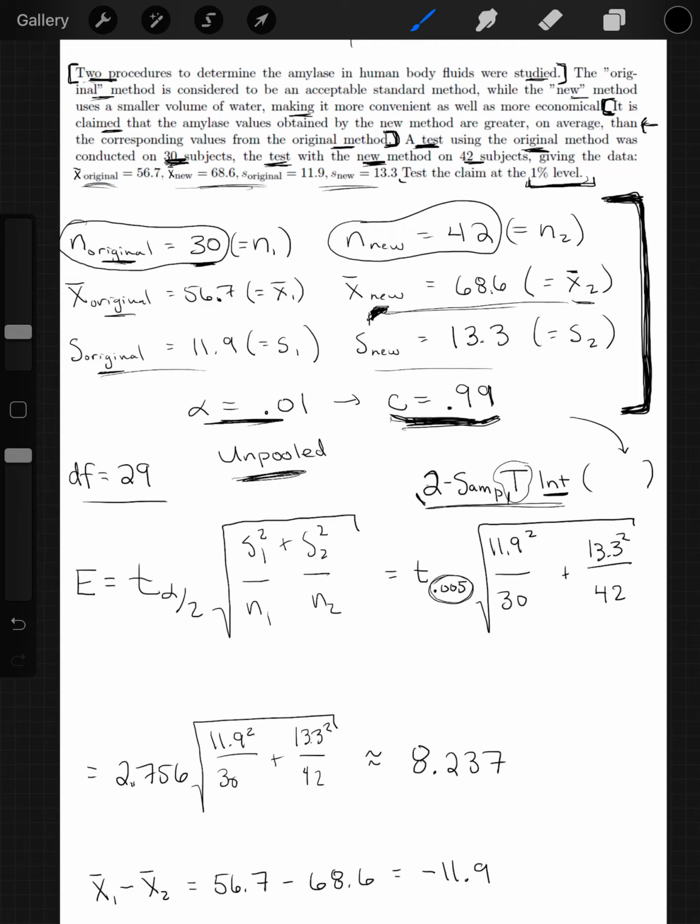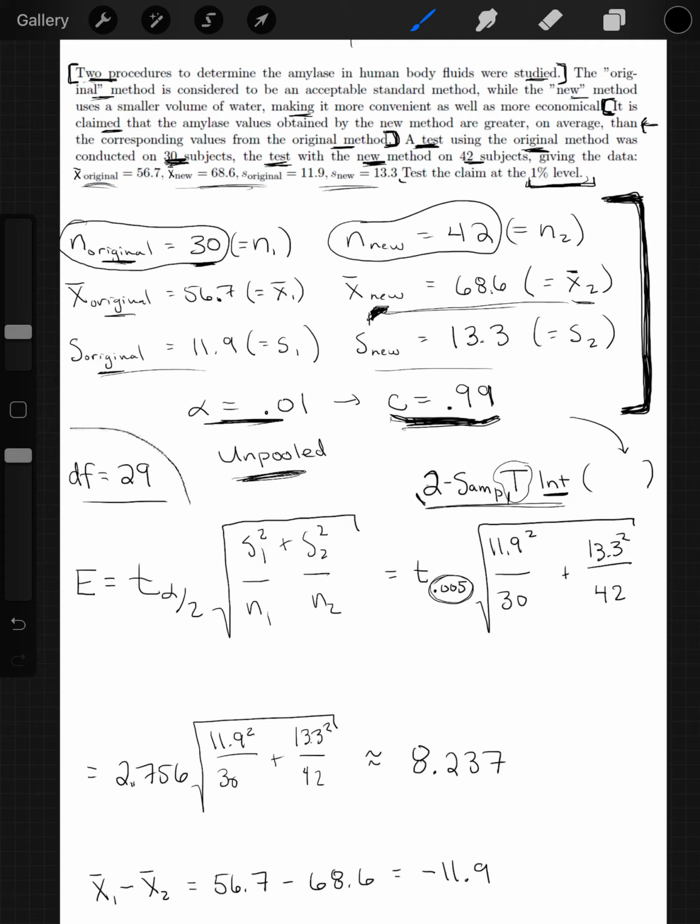So we haven't talked about that yet, and I meant to before I started all this. But when we look at this problem, these words don't say anything about the population standard deviation. It says absolutely nothing about it. So since we don't know anything about it, we don't have any reason to think that it's equal between the two populations. So we're going to be unpooled, right? And when you use the calculator, you need to tell it whether it's pooled or unpooled. So we're not. We're just going to plug into the formula.